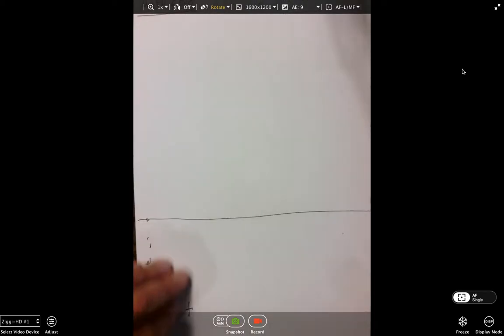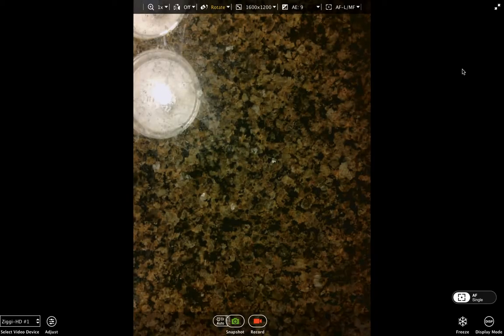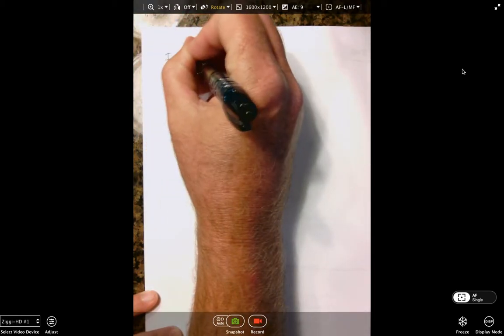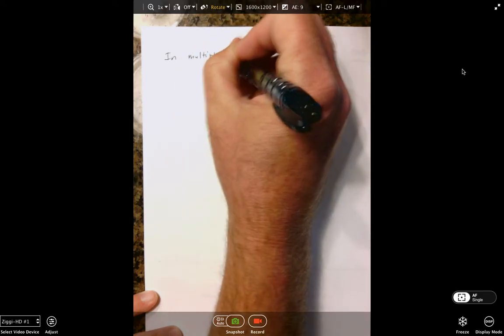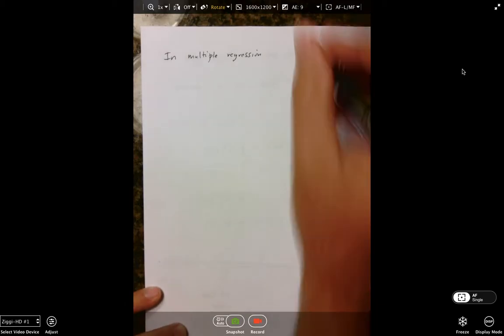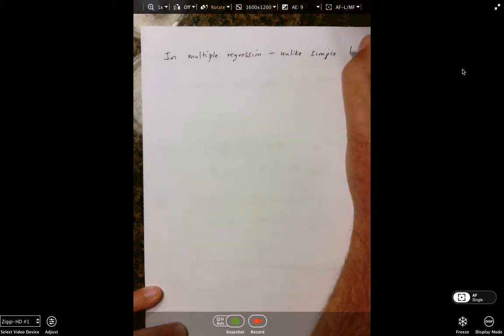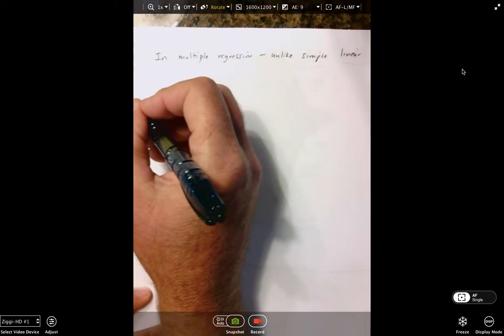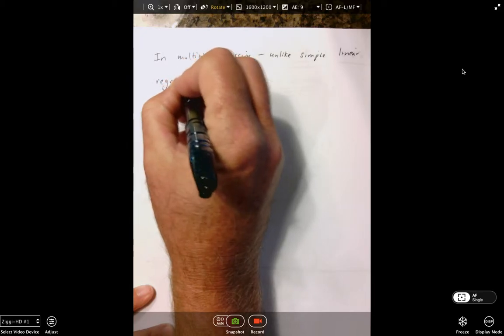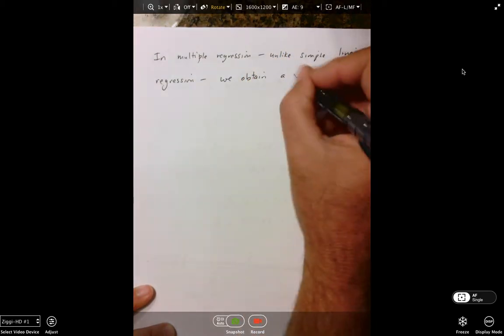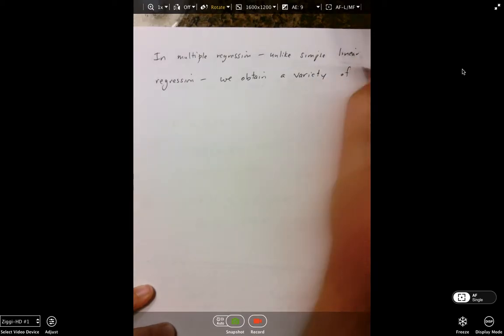All right, let's regroup here. Now, what I want to do next, in multiple regression, unlike simple linear regression, we obtain a variety of decompositions.